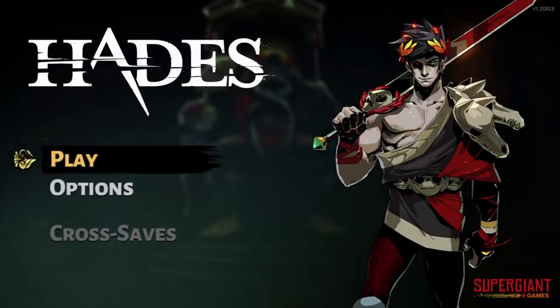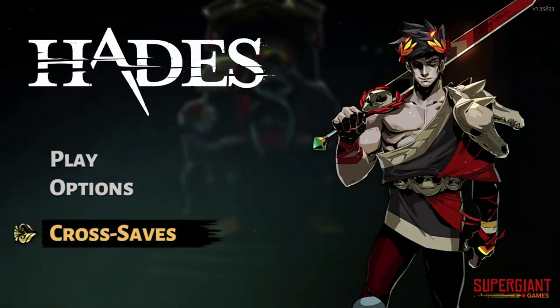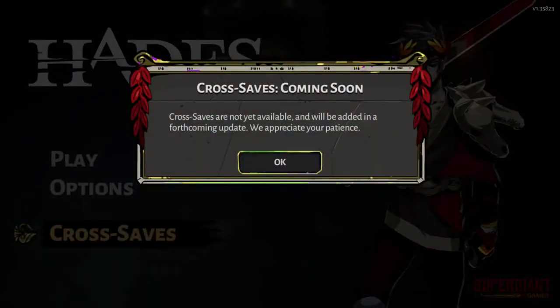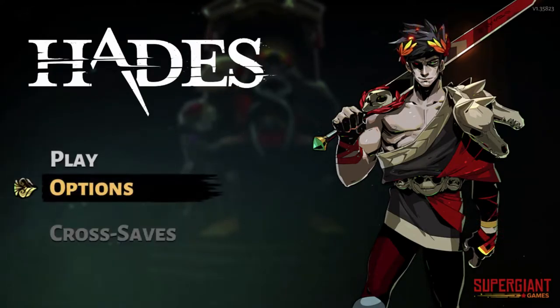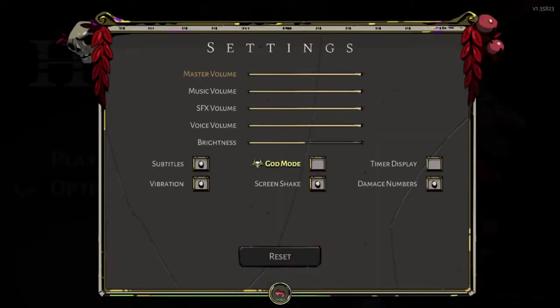Hades. Oh, Supergiant Games. Cross saves are not yet available. We added in a forthcoming update. We appreciate your patience. So cross saves would be, you can play the game on, I think it's on Steam as well. You could play it on Steam and then copy your save data and play it on here as well. Once they add it, they haven't done it yet apparently. Let's see what options we get.